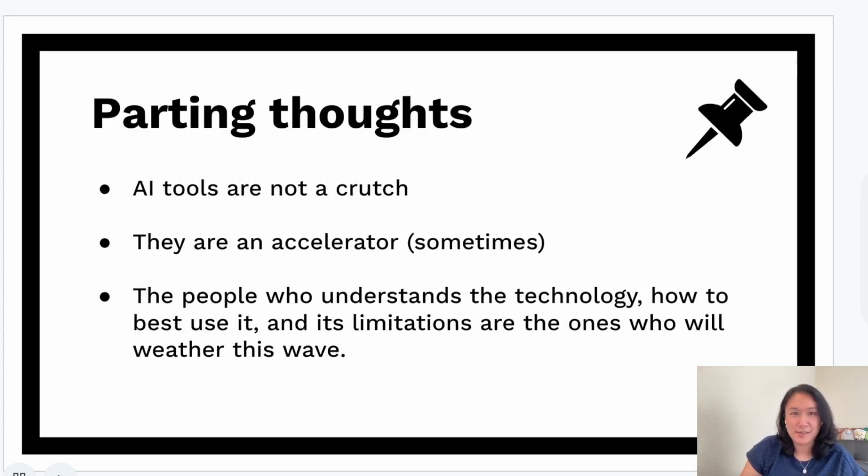All right. So I think I've kind of gone over that. AI tools aren't a crutch. They can be an accelerator sometimes. This is kind of a summary view, but also, with this new job market that we're coming into, this wave of AI injection into the industry and into our craft, it's the people who understand the technology, what it can do well, what some of the limitations are, and how to best use it that are going to weather the storm.